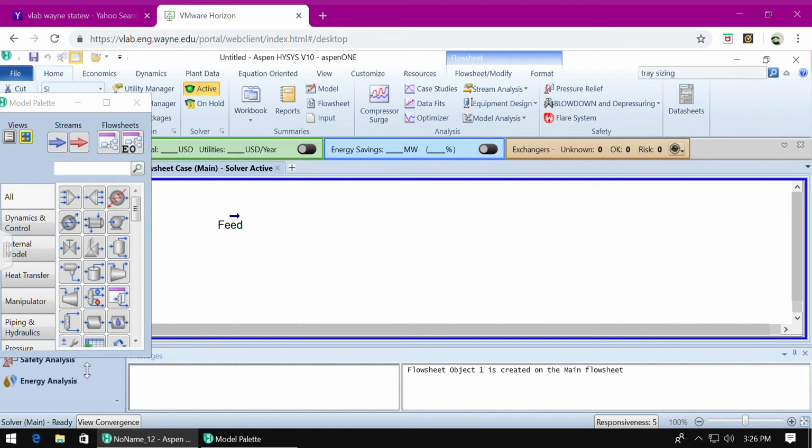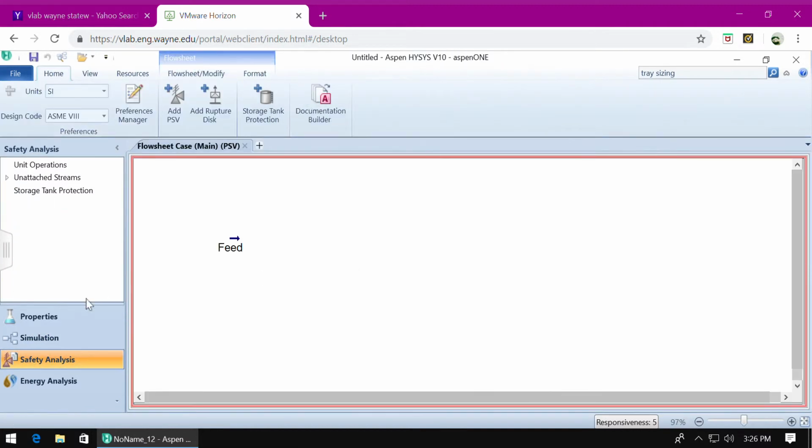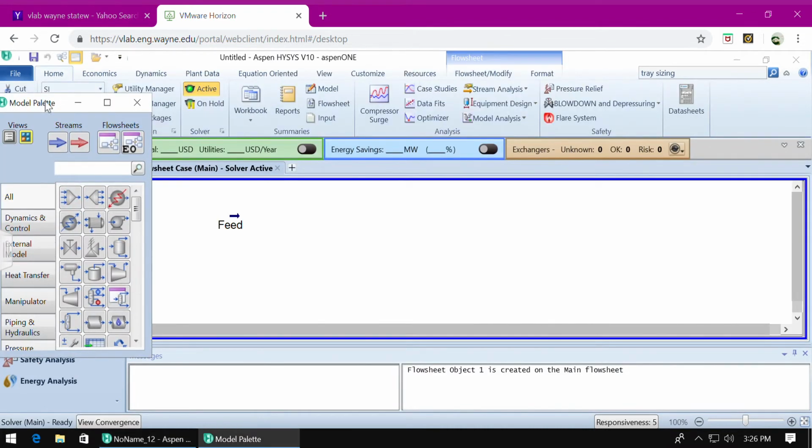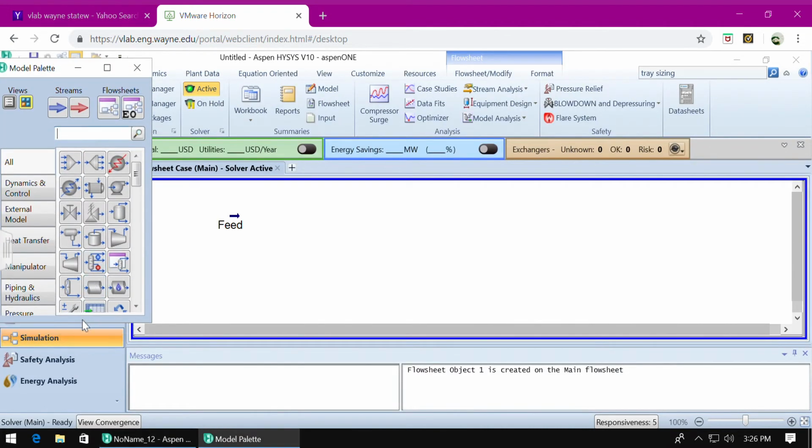The next step is to add a distillation column. So let's go back to the model palette, and let me just make it bigger.